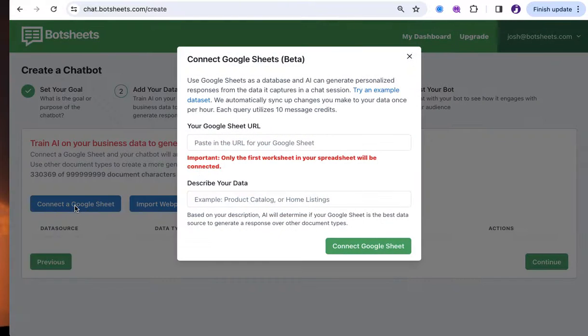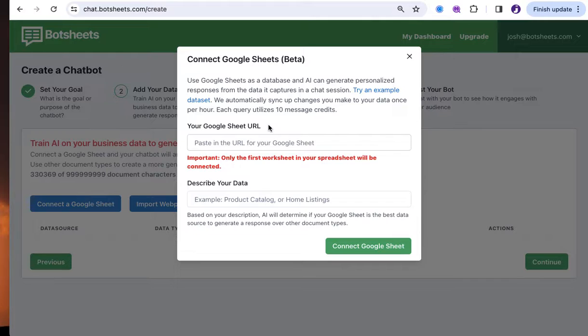And so you can use a Google Sheet as a database. Now, you're already working in Google Sheets, so don't change that. You probably have lists of products, or if you're a real estate agent, you have your listings in a spreadsheet, or if you're a recruiter, you have job listings in a spreadsheet. And if you don't have that data in a spreadsheet, you can easily use something like Zapier or Make.com, and you can create automations that will move your data from any system into a Google Sheet. All of those tools, their most popular integration is Google Sheets.